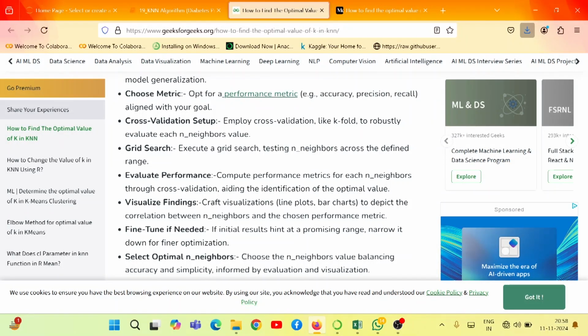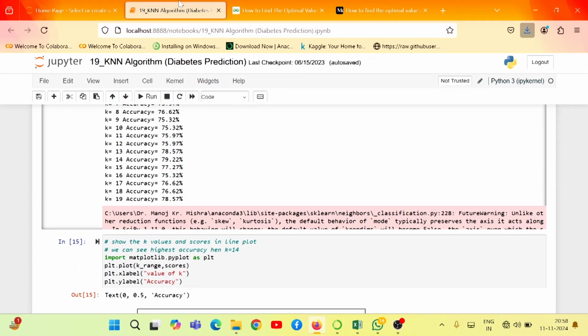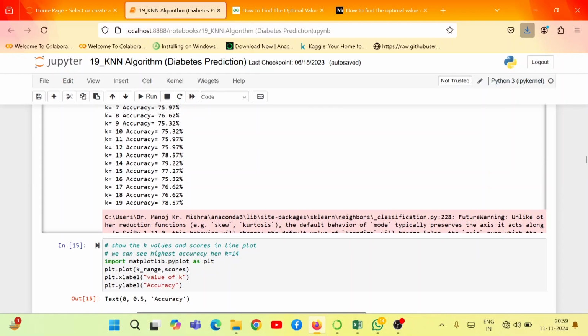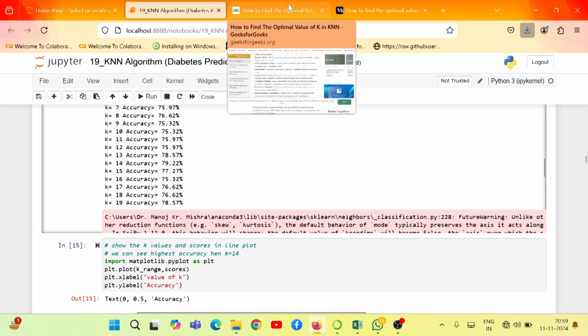Now, as I told you, the best approach is the one which I have followed over here. Give different values of k and check the performance, and we can select the value of k for which the performance is highest, right? Generally this KNN model is used on data which is labeled. That means the data should have column names, and there should be a target variable that needs to be predicted. This KNN model works well in the case of a small data set.